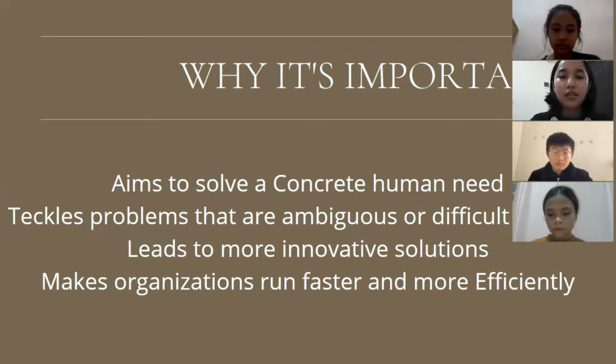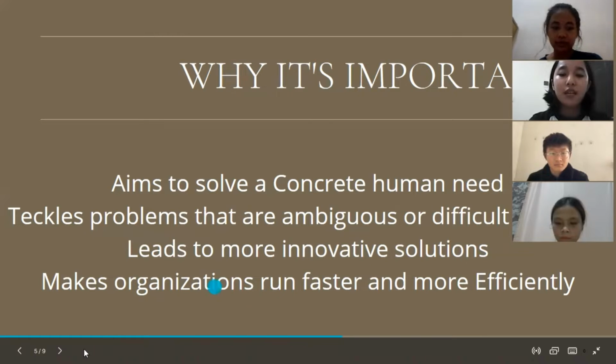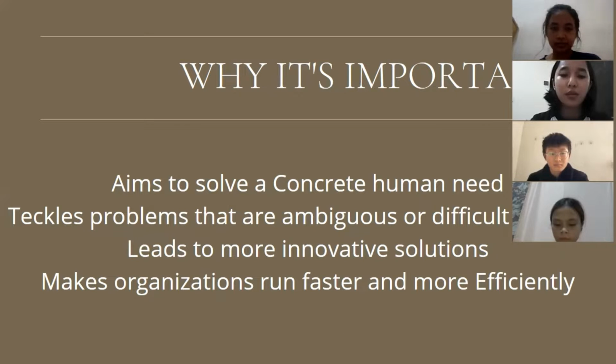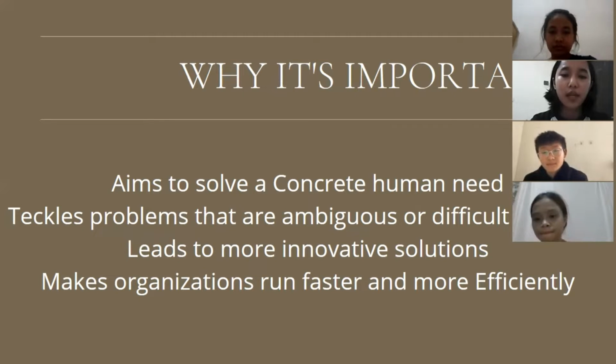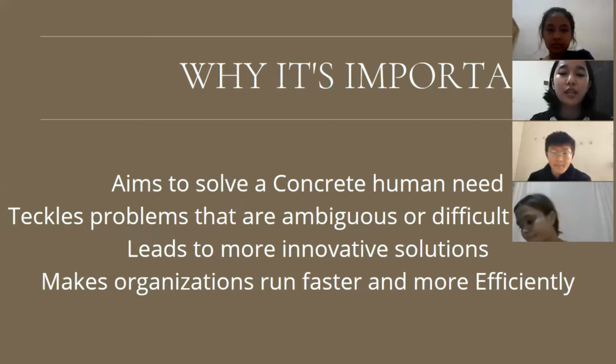Two, it tackles problems that are ambiguous or difficult to define. Consumers often don't know what problem they have that needs solving, or they can't verbalize it. But upon careful observation, one can identify problems based on what they see from real consumer behavior rather than simply working off their own ideas of the consumer. This helps define ambiguous problems and in turn makes it easier to surface solutions.